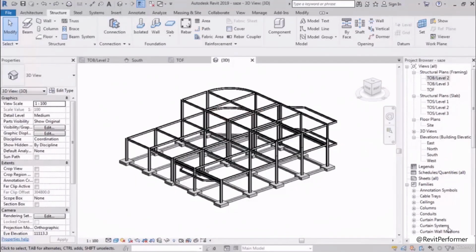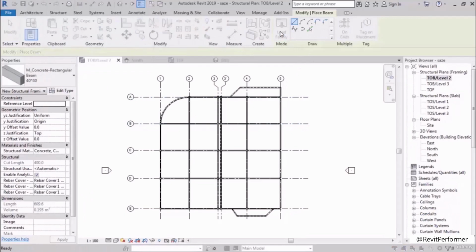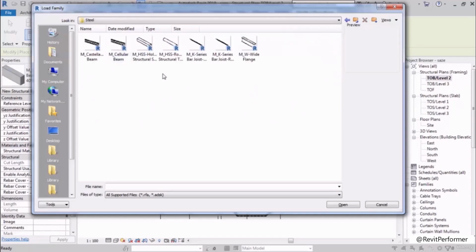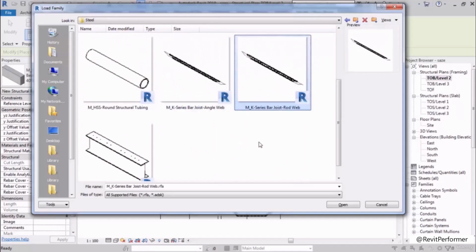Now let's go for auxiliary beams. So click beam here, load family, enter the folder of structural framing, and use the beam you need, and actually select the beam you need. For example, we can use these or these. Now, if the beam you want is not here, you can also design it. I will teach you later. You can also download it.